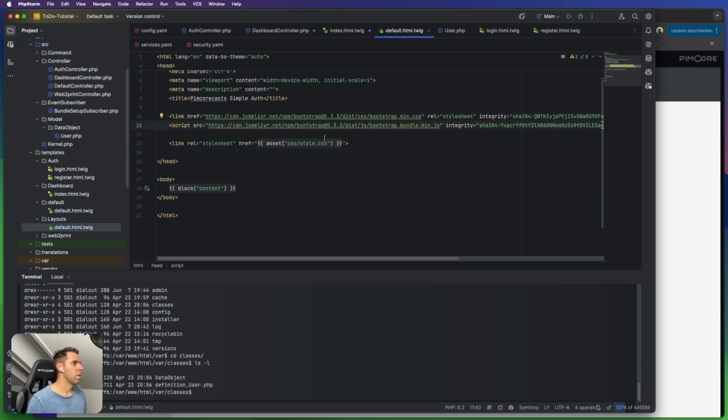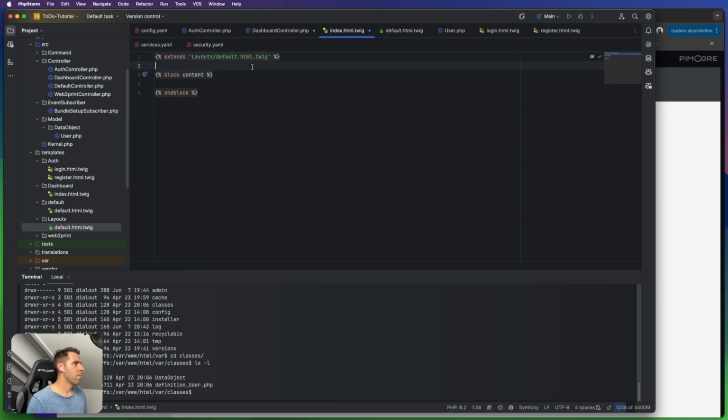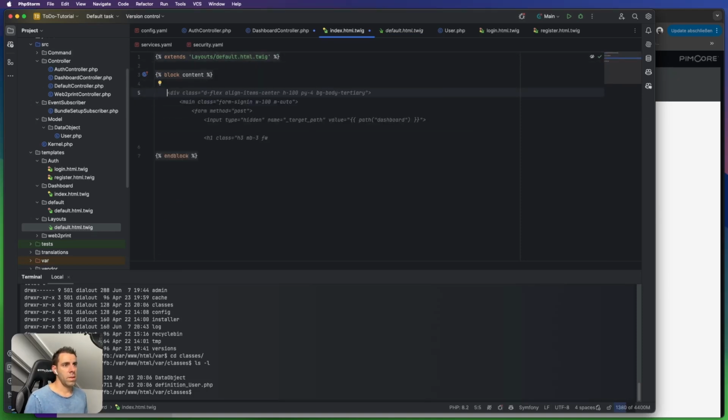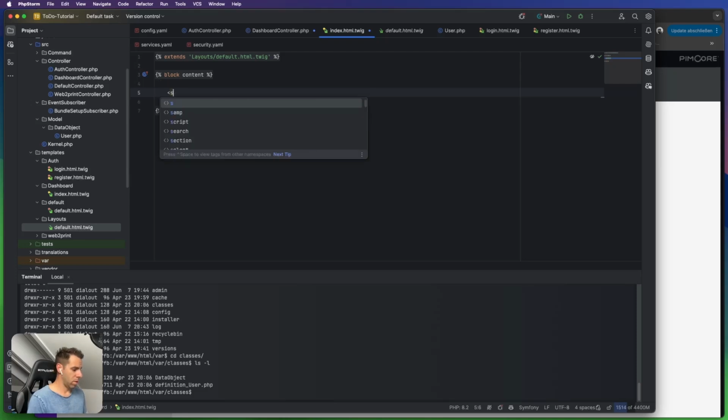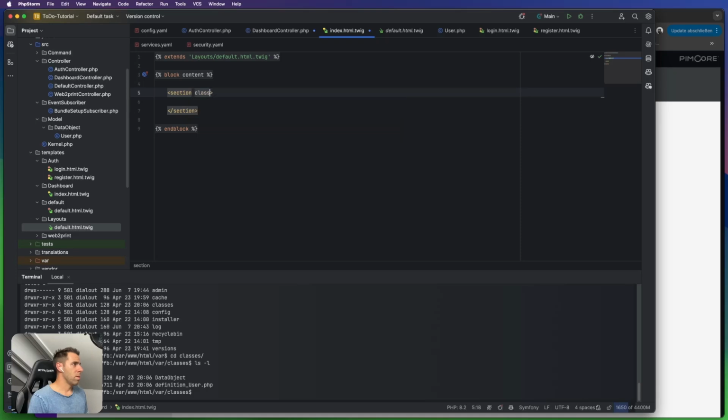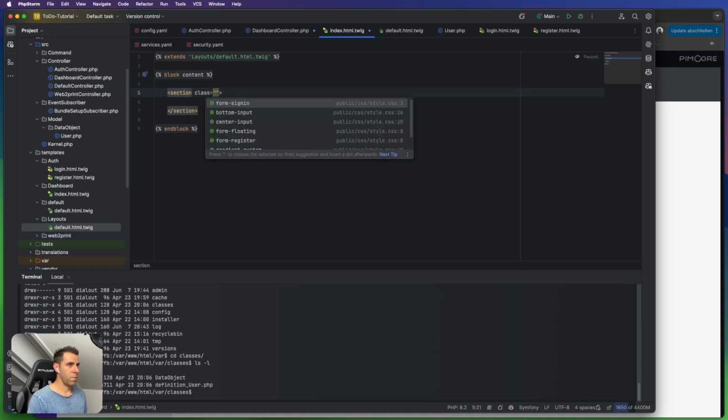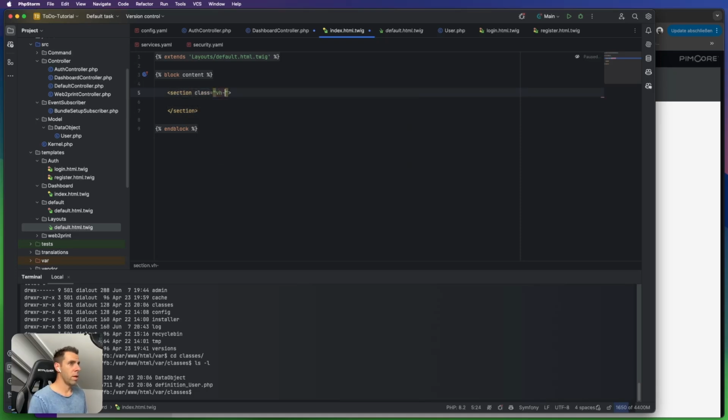There is our bootstrap and style CSS. Okay, and here we need some sections. This section has a class of view height 100 and a gradient custom.